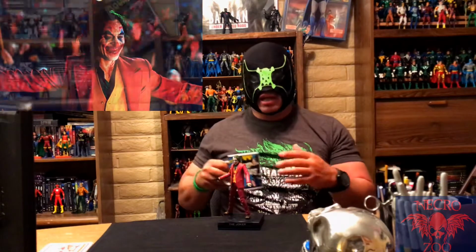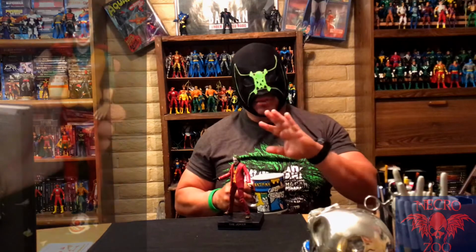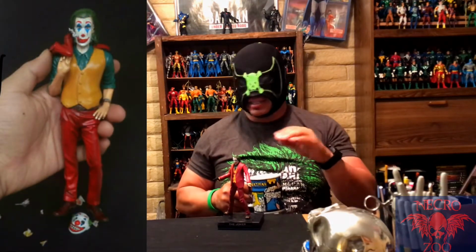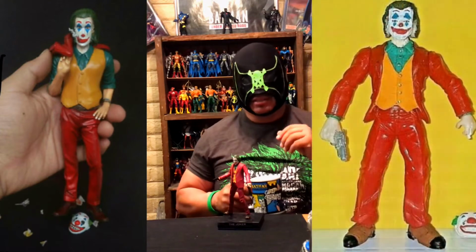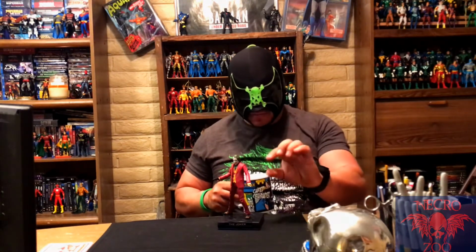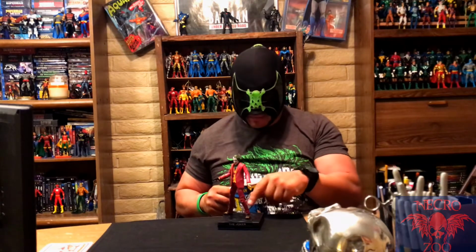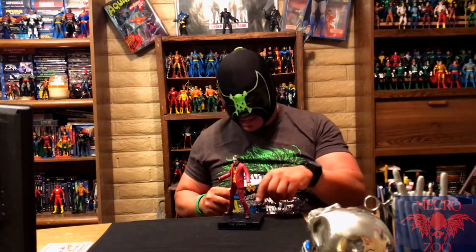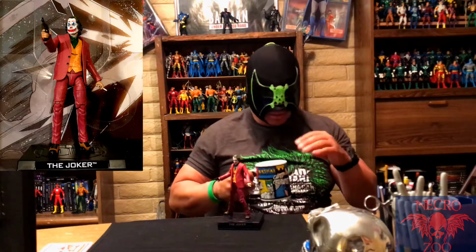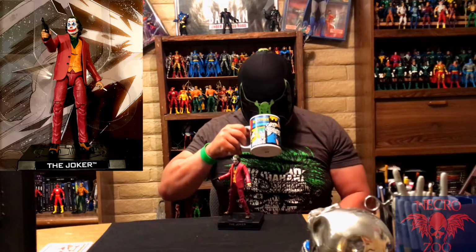Even if you look for these online, like look up custom Joker figures, there's rarely ever really one, and a lot of them don't look movie accurate. But that's what I pride myself on, getting it as close as I can to the movie. If I could ever find the little plastic clown mask that he wears, I'll probably add that to this, like have it hanging on his arm or down on the floor, just to add a little panache to it. But I'm really happy with the way it came out.